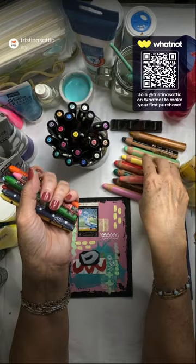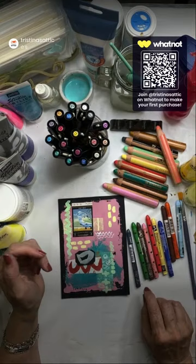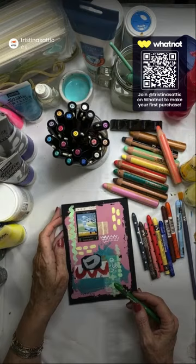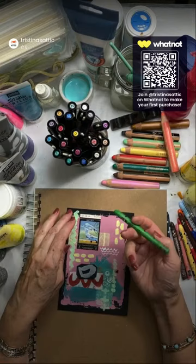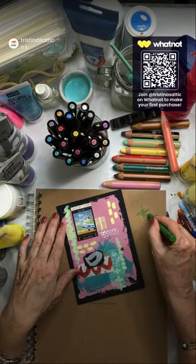So for instance, here, if I use the green, like a little bit darker color green, now I can come in here. Let's work on top of, hold on a second. Let me see. I'm going to work on top of something that's hard, not the top of the table. Okay, here we go. Let me do this. Pink. Okay. So I just wanted to work on top of something hard there. So this is the non-water soluble crayon. There we go.